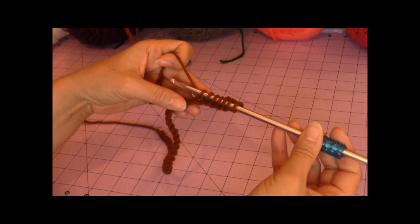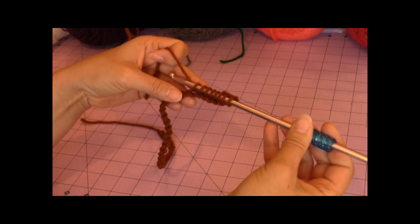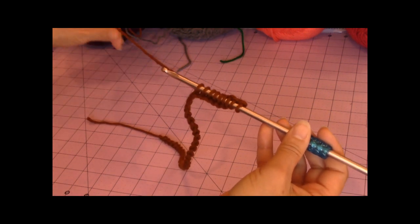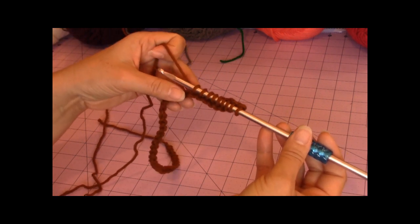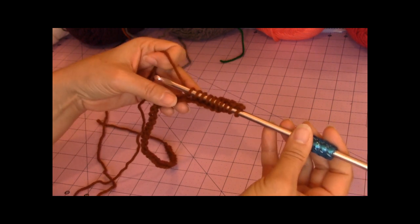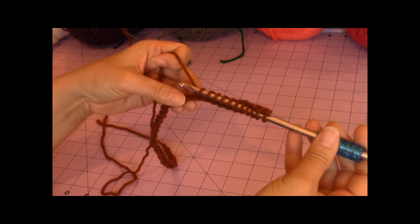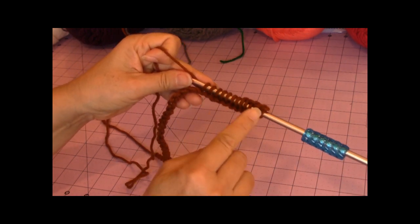For beginners, I recommend that you count your loops. Now, I always count my rows, but I don't count the loops. I count on the way back. I just find it easier and faster to double check and count on my way back, and I'll show you how I do that. So I'll show you both methods of counting for the beginners. So go ahead, finish getting one loop from each stitch until you've completed 40 loops on your hook, and then come back.